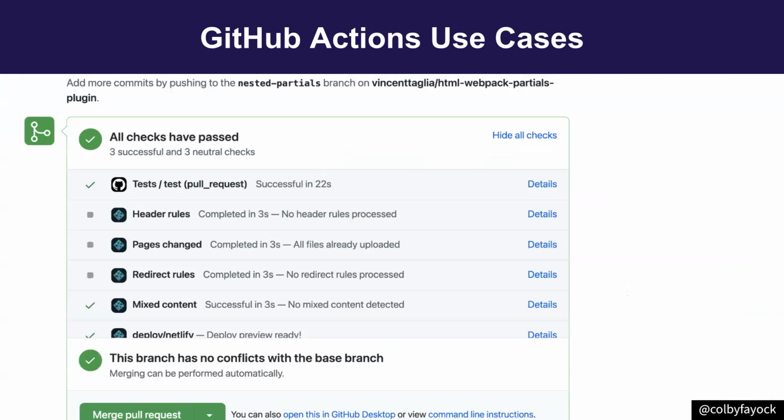As they run, they show up right in line with the rest of the pull requests, letting you know just by a really quick look if that proposed change actually broke things or not. This helps set up a great feedback loop for developers, where if something isn't working, they'll get that feedback immediately.